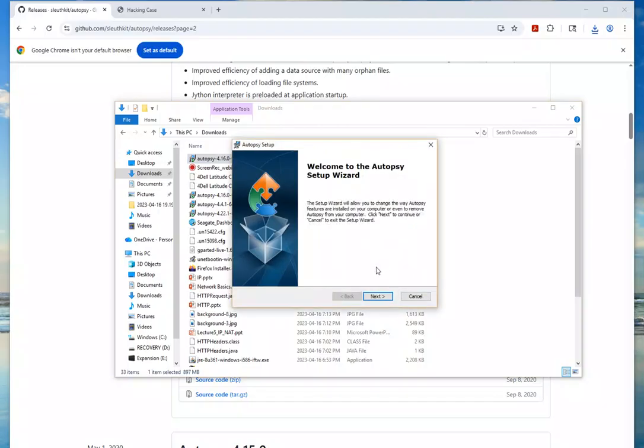Right, so the installation is quite straightforward. We just click on Next to install it. Okay, as I have already installed it, I'm not going to click on Next. So I will just click on Finish.